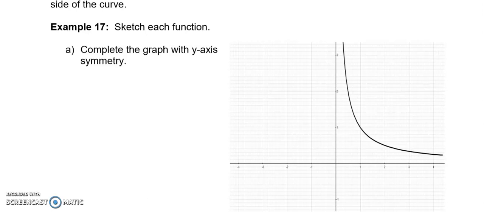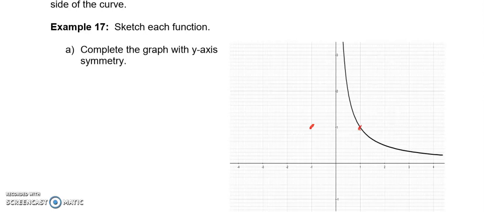So for example, right here, if you look at that point right there, that's at the point (1, 1). Well, if it reflects across the y-axis, then that means the x-coordinate will change. So (-1, 1) is going to be a point on the reflection. So about right there. That's where that point reflects over. Now, if you look at some other coordinates and change their signs as well, that's one way to do it.